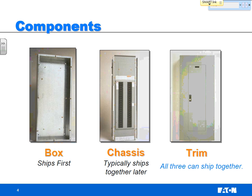All right, so a panel board is going to come in basically three components. Number one is the box. All this is sheet steel, bent and formed into a box with one side cut off. The next component is the chassis, and this is really the meat and the potatoes of the panel board. They take some rails, you mount the bus on it, you get everything bolted together, and with your A, B, and C copper bus in there, you put circuit breakers mounted top to bottom with the breakers or main lugs or what have you in there. Everything that you need is included on the chassis. So the chassis just mounts directly on the back pan of this box.